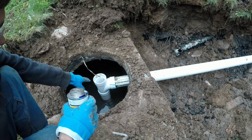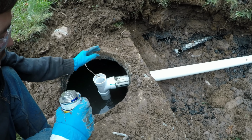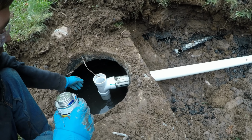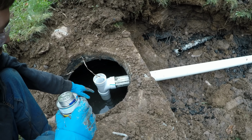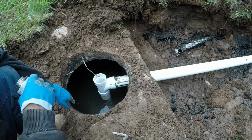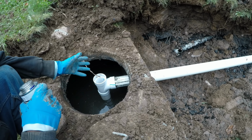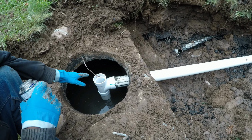This baffle here, or that T, that's very important that it's there. If that wasn't there, all the sludge off the top of the water in the tank would be going out to your leach field, and that would ruin the leach field pretty fast. Usually the concrete tanks have the baffle built right into them. This one didn't, but it was here, so that needs to be like that.